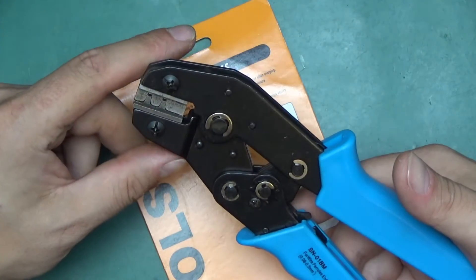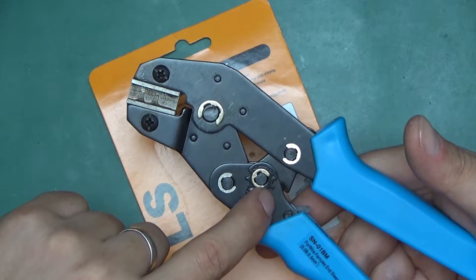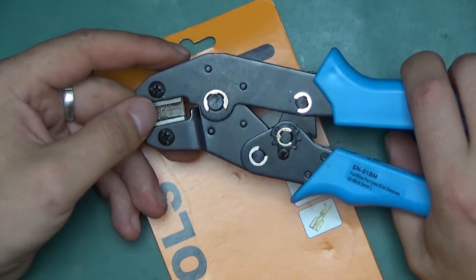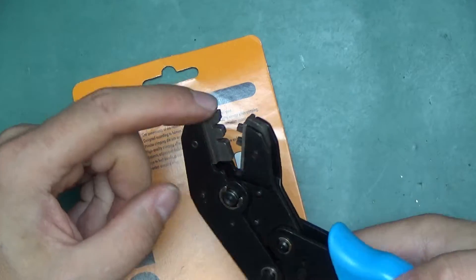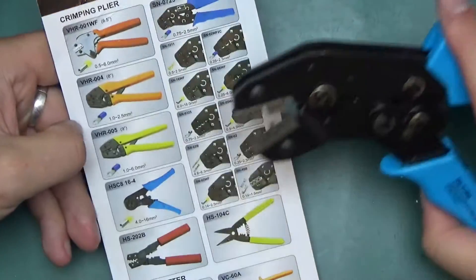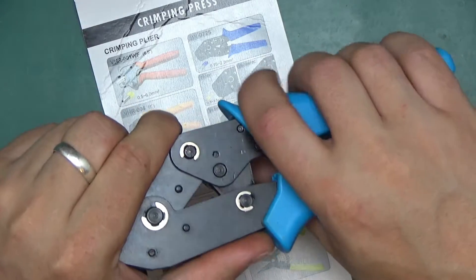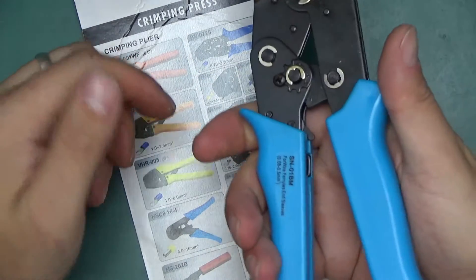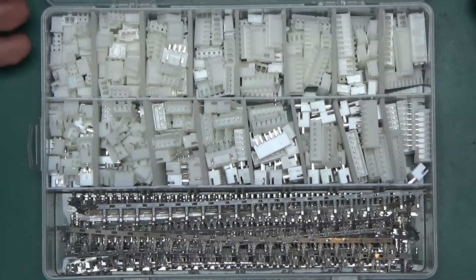More expensive crimp tools are always the ratcheting type. There is a little ring where the screw can be removed and the ring rotated, presumably to apply a little bit more force to the ratcheting mechanism. This position is the factory setting — I'm going to leave it at that. As you can see, the tool will not open right now; it wouldn't release a crimp until you squeeze it all the way. The jaws are changeable, held by two screws. Different models from this line appear to be the same device with only the jaw changed. The handles are injection-molded plastic — not soft rubber — but molded ergonomically and quite comfortable. There's a sticker reading SN01BM for wire ferrules and sleeves.